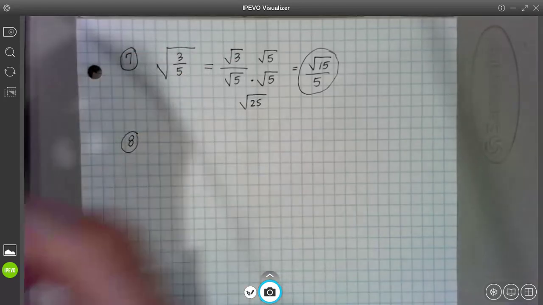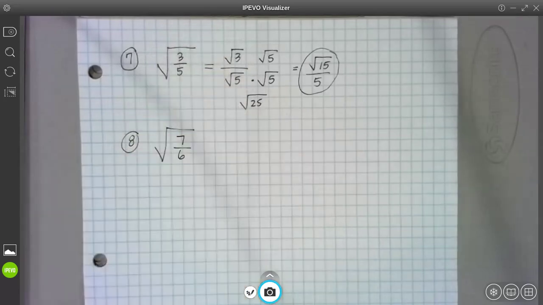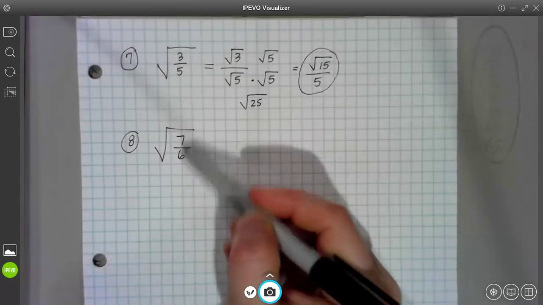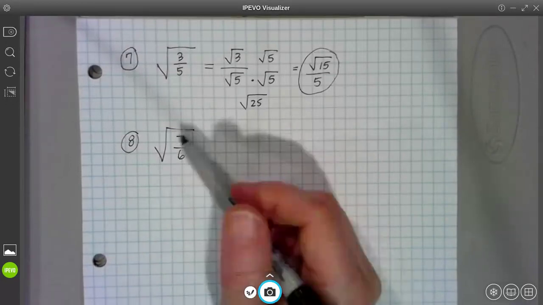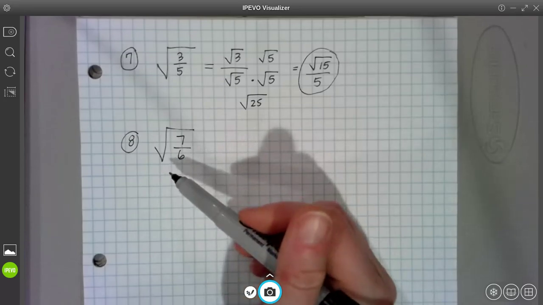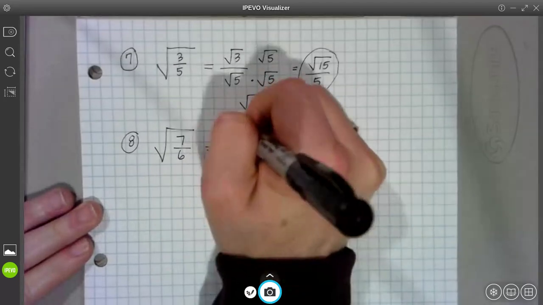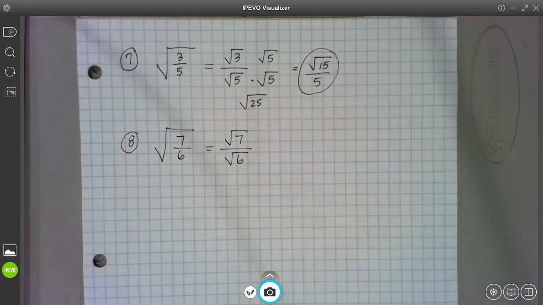Let's say you were asked to take the square root of 7 divided by 6. Well, the first thing I would do is look at my fraction. Can I reduce this fraction 7 over 6? No, 7 over 6 is a reduced fraction. I can't take the square root of 7 over 6, so let's split it. Let's make everything their own square root. So I'm going to make this the square root of 7 over the square root of 6, right?